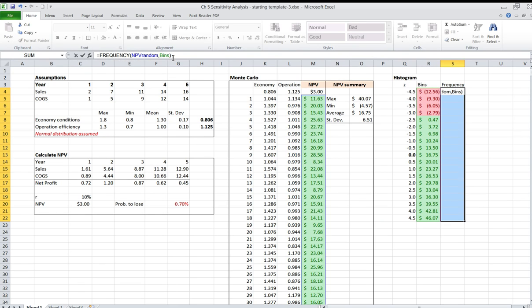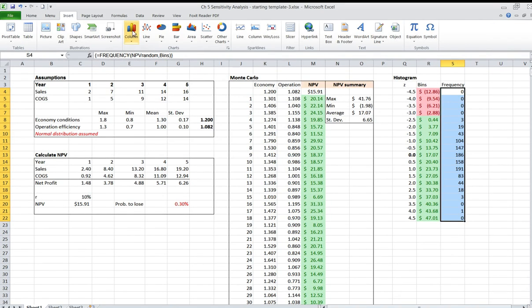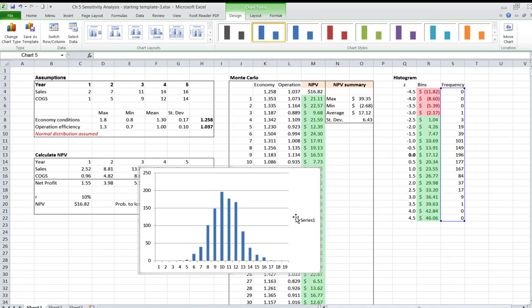Now we do not press Ctrl Shift Enter. We do not press Enter. We must press Ctrl Shift Enter. I repeat, we press Ctrl Shift Enter to apply the block function. And after pressing Ctrl Shift Enter, we apply the function for all of these cells at the same time. Now we see that on whichever cell we click, there are brackets, which indicates that it's part of a block function. Now if we plot this frequency distribution using a standard bar diagram, it's dynamic and it changes every time I press F9, because it recalculates the net present values.